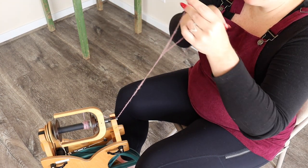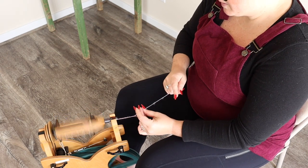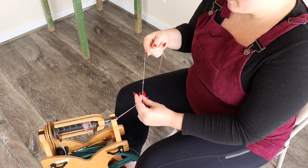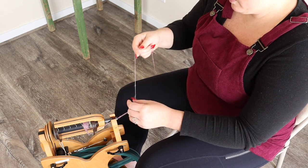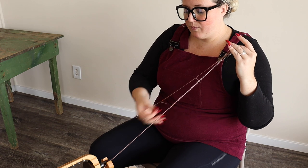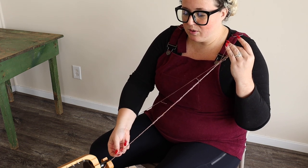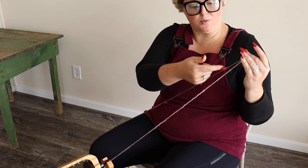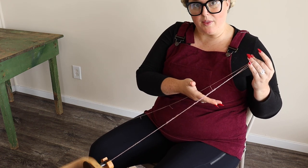I've been doing about three loops for each advance, but whatever you feel comfortable with — if you have longer arms you might be able to do more. We're going to see the color change in the yarn soon, which is the big reason we're doing this. You don't get barber polling or crazy variegated yarn — what we're going for is a gradient. An important thing to keep in mind is the tension on your bobbin. When I spin fiber I generally spin in a more worsted way, but this is more similar to a long draw, so we're not containing the twist in any way other than where the loop is formed.